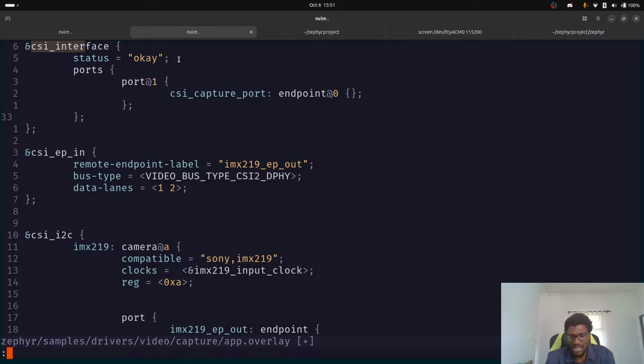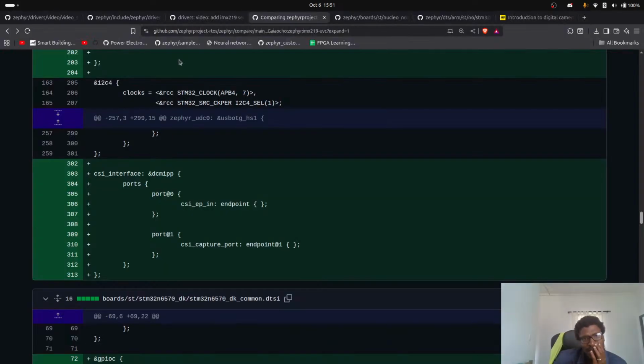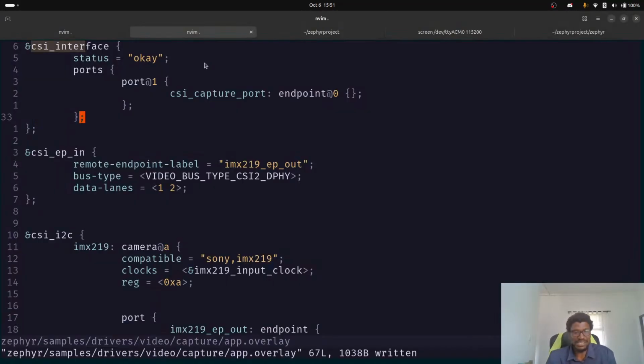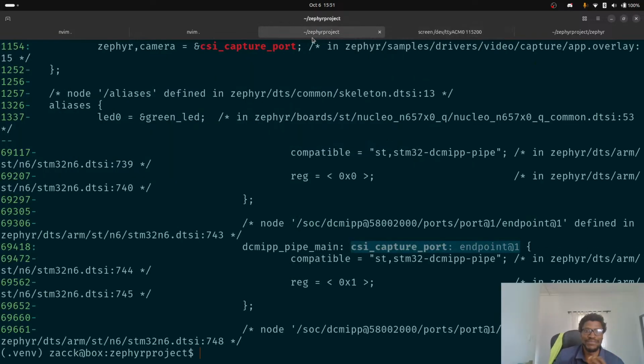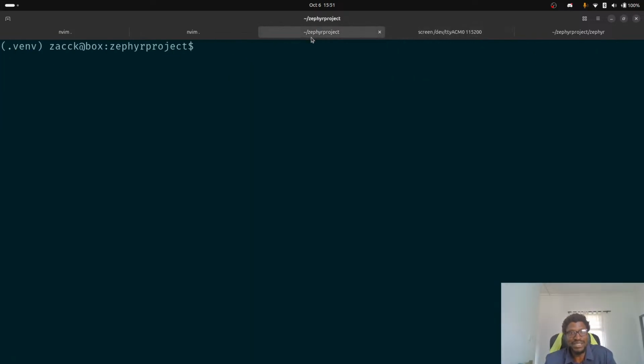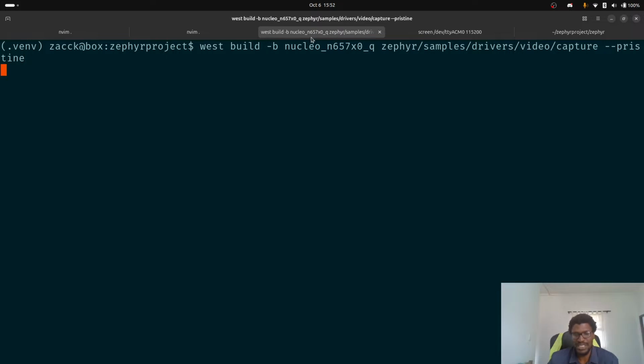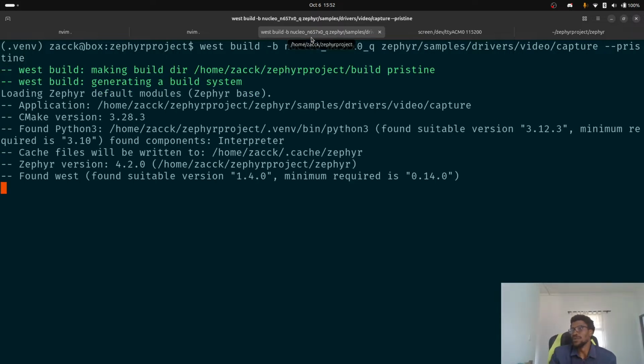Yeah. So let's actually do that. CSI interface port at 0. So let's try and build it with this and see what error we get. Remember, the error that we're getting right now is this. Like I said, this is going to be one of those things where we read 50 documents and then change one line of code and maybe it works, or maybe it's a bigger problem and we have to change a lot more lines of code. So let's build, and I'll open up the floor to as many questions as I can while it's building. Let's build it, and hopefully this build works.